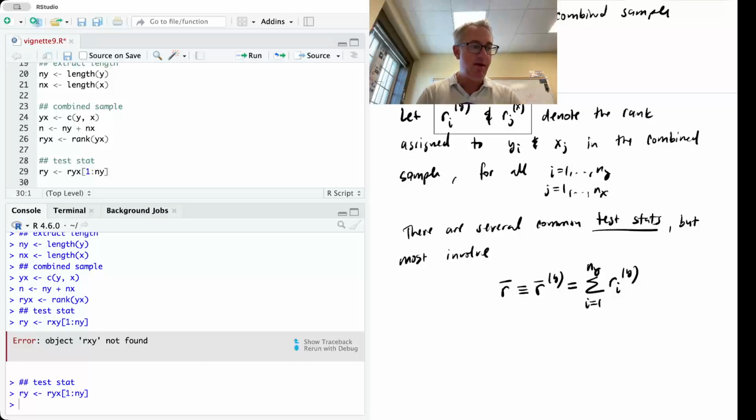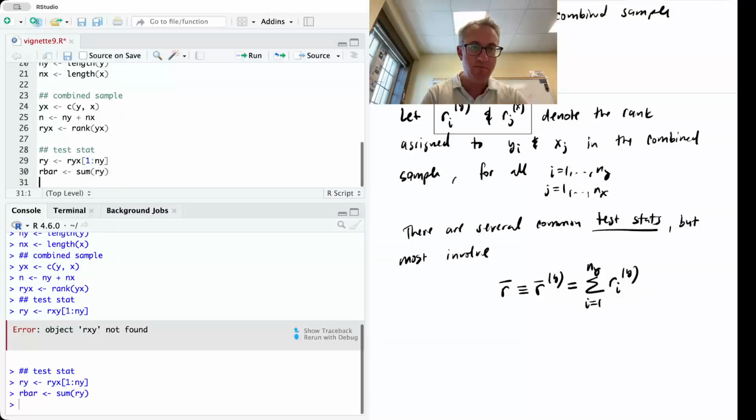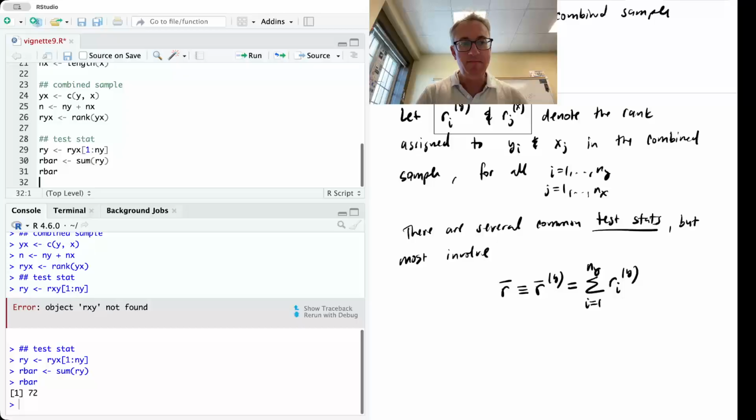Okay, and then my r bar is the sum of those values. Okay, so in this case, the test statistic is 72.